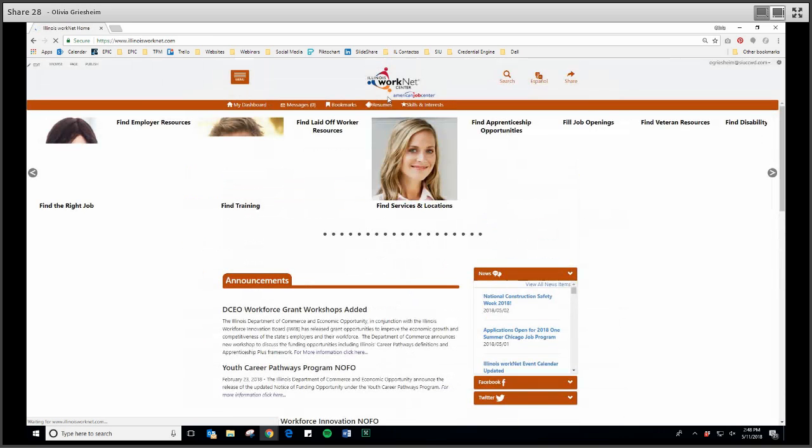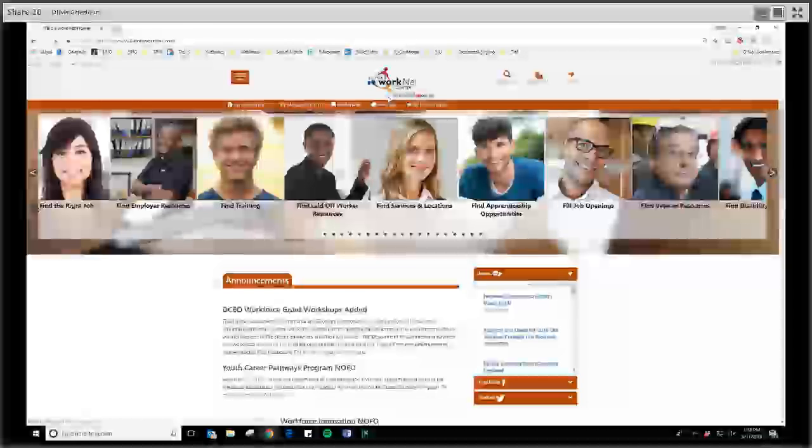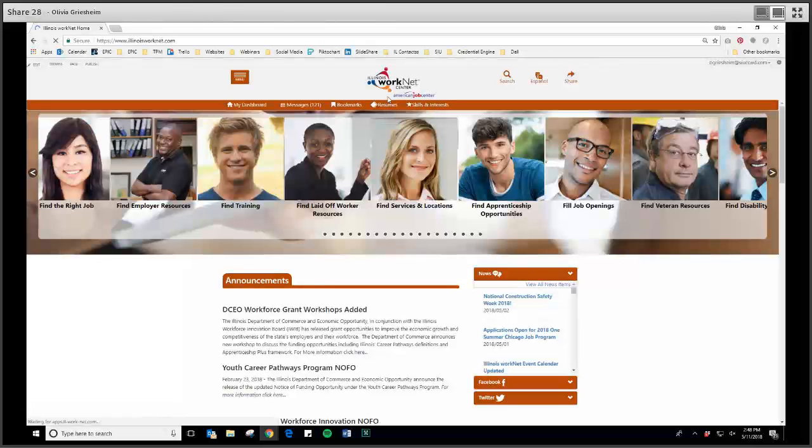Alrighty, so that was a bit of an overview of the approval process and how events go through getting approved before they display on the Illinois WorkNet event calendar. The last thing we're going to touch on today is embedding the Illinois WorkNet calendar. For anyone who currently has the WorkNet calendar embedded into your web page, or for anyone who wants to embed the WorkNet calendar into your web page, you will follow these steps to get the updated embedded code for the new calendar.